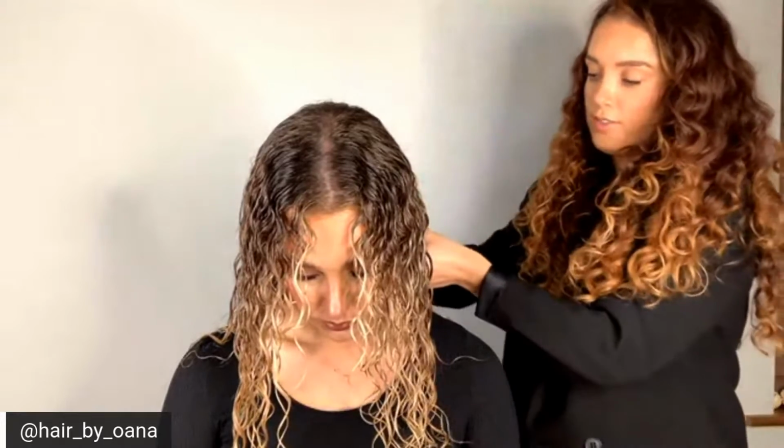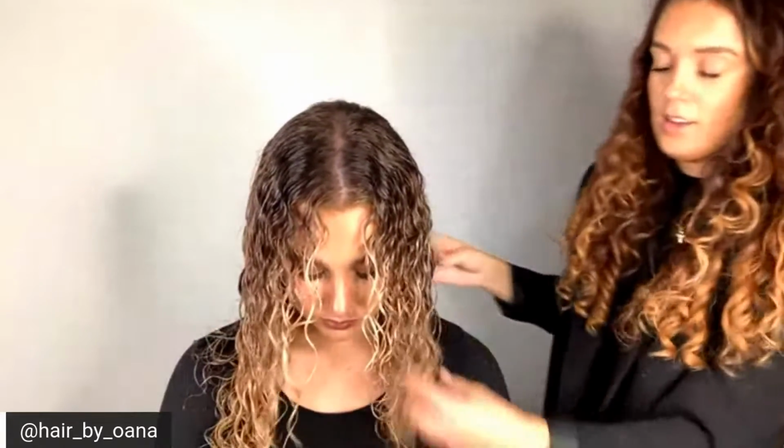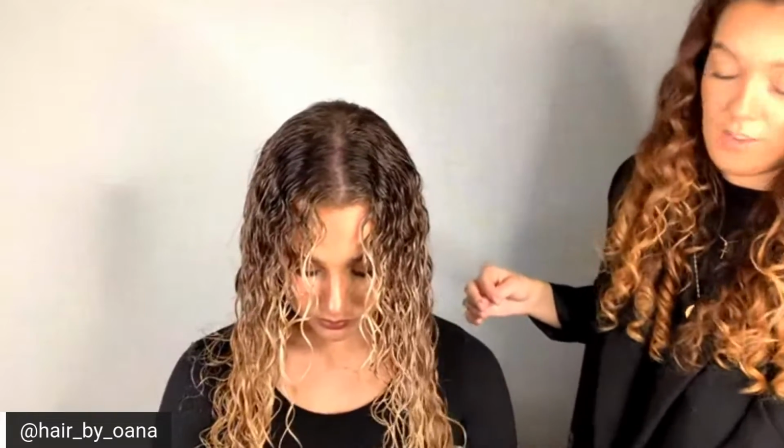Now I'm going to take my dryer and start diffusing the hair. I know lots of girls, I don't know if you have any curly girls here in the chat, are probably drying your hair upside down. I like to do that, but sometimes when we have this kind of small curls, it shrinks a little bit too much. So I prefer to start diffusing a little bit all around, and at the end go upside down, because this way it will keep the length and it's still going to be curly.